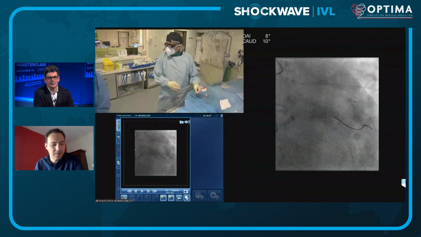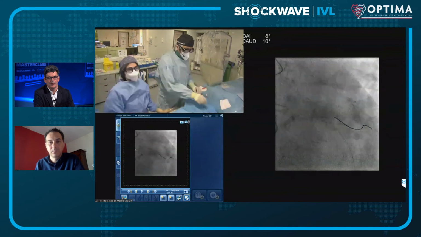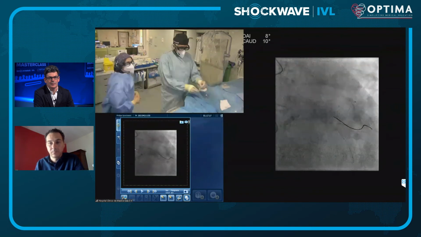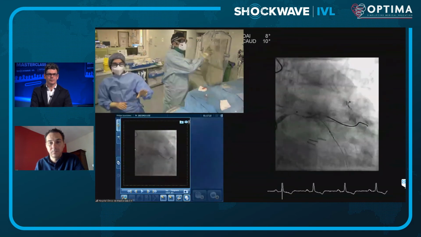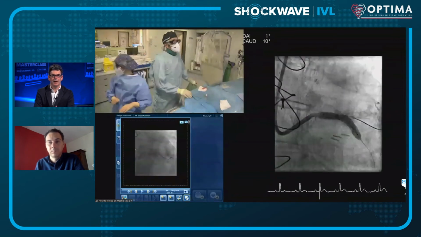So 5.0 in the left main only. So we go directly with a 4.5 or 5 millimeter balloon proximal. We know that we have to do that. If you can see in OCT, the vessel is huge at this level. It's actually maybe more than 5, but 5, I think, is enough. As you can see in the left main, we are landing in a very healthy area. So it's a good expansion of the stent. Yeah, excellent.